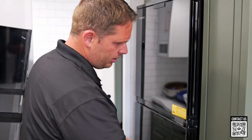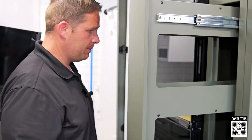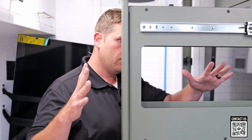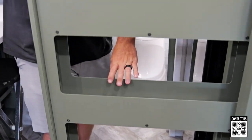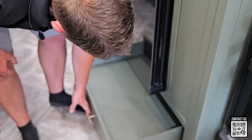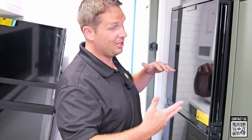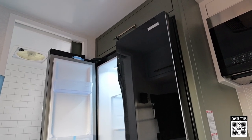Maybe the large fridge and freezer is perfect for you if you're full-time and traveling a lot, staying off-grid. But because of this smaller fridge and freezer, it allows for a storage or slide-out pantry that you can put a lot of stuff in. You also have a drawer under here now, because that other fridge is not just wider — it's also taller. It's a very big, almost residential-style fridge.